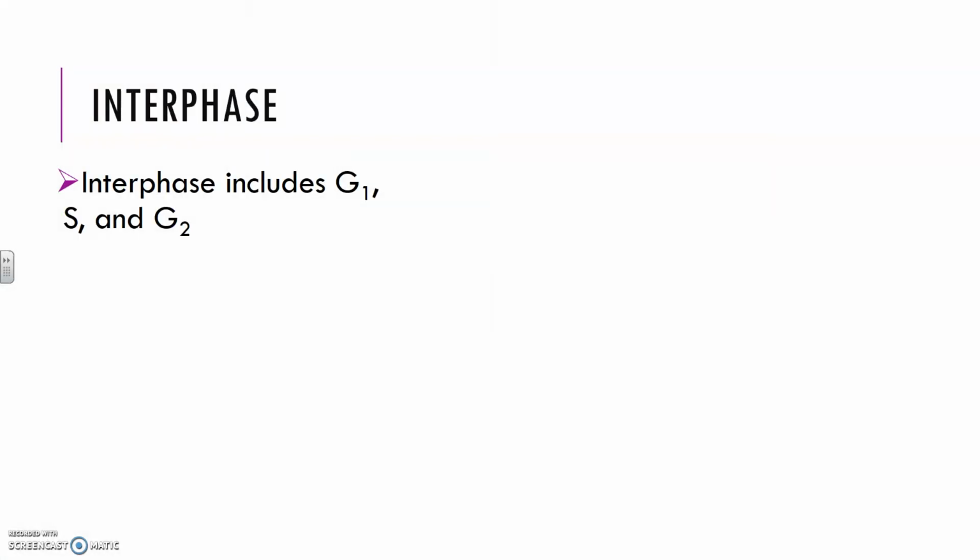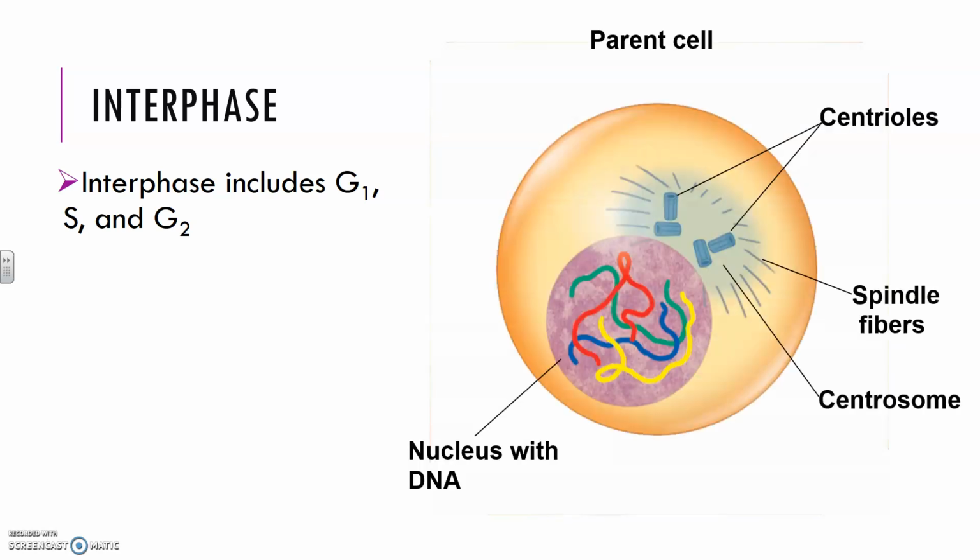So again, just a brief overview of the last section. Interphase includes your G1, S, and G2 phases. Okay, so this is basically what the cell looks like during interphase. And this is just highlighting the key factors in cell division. So you have your parent cell here, you have your centrioles, which is an organelle that we talked about. They are useful for helping to organize the microtubules, which are going to be incredibly useful in dividing the DNA, as we'll see in a little bit. So that's why the centrioles are on here.